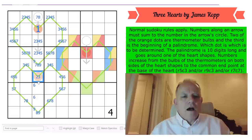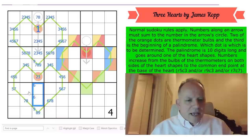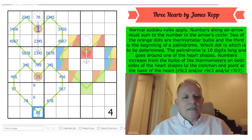But I think I now have got it because of this 6 pairing. If that was 5 and 6, I'm positing that this is an 8, which I don't think it can be, but if it was an 8, this would have to be 5 and 6. This would be 7 and 6, this would be 5 and 6. But look, I just said this would be 7 and 6, this would be 5 and 6, and that would leave nowhere for 6 in those two cells. So that's not it. So this is not 8. This is very predictably the 9, and I'm just glad to have established it actually.